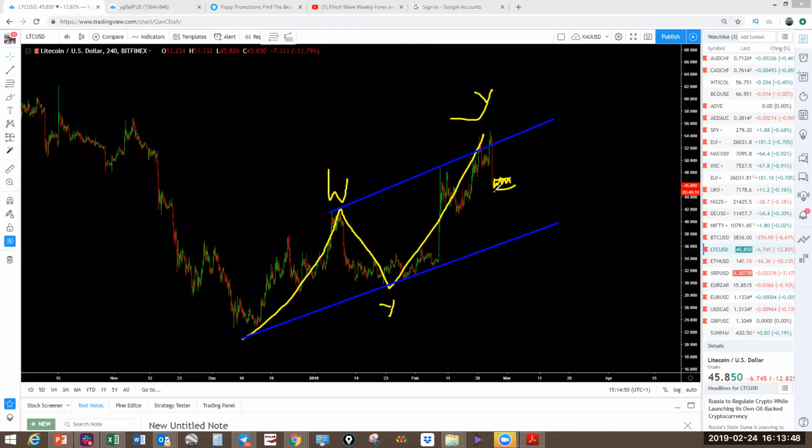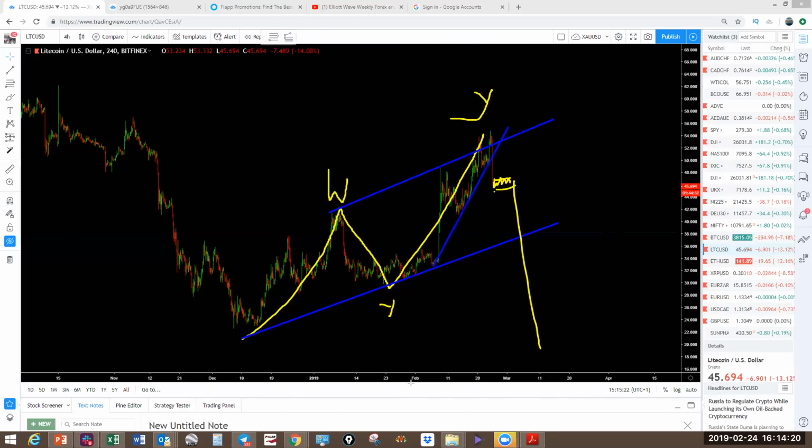This one is even clearer than Bitcoin in terms of structure. Bitcoin is still missing a few points for it to be a complete cycle, but this one is complete. So Bitcoin may just reverse with this one as well. Let's see how this one goes. You start getting corrective structures, you start looking for downside, and you will specifically be looking for these to get out of this channel here. Let's see how that plays out. It will be very interesting. All right.